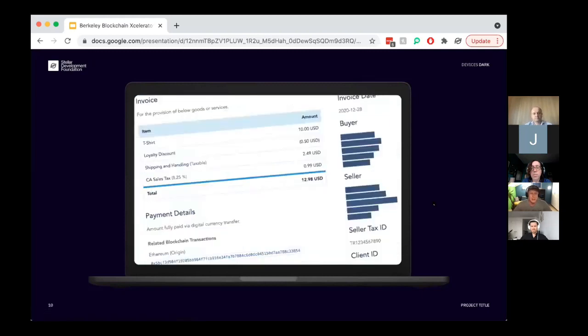Now, in this example, a customer paid an invoice in native Ether, and the merchant was credited in US dollars. You can see the Ethereum transaction ID on the bottom left and the US dollar amount on top in the charge details. And the flow was as follows. The funds went from the customer's native Ethereum wallet to our anchor, who then captured the native Ethereum, tokenized it onto Stellar, and sent it to our platform wallet.